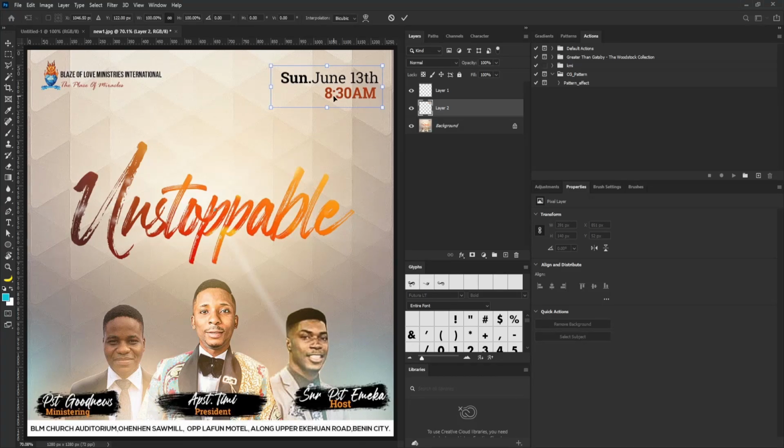Doing that will help the movement of the eye on our project. When we are working on a design project, controlling the eye movement is part of what always makes our design look successful. When we control the movement well, it makes the project look interesting. So if I make this bigger, trying to increase the size, let's see if I do this. At least this should be this bold.